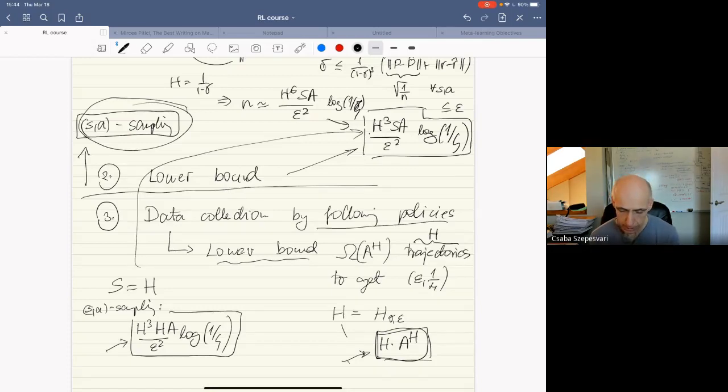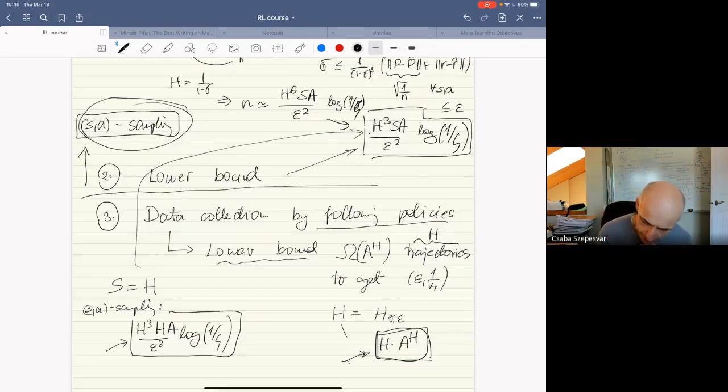So trajectory-based sampling might be necessary in applications, but it can be really, really bad for you if you're not able to control it in a smooth way. The problem is that this is going to be highly non-uniform. You choose whatever behavior policy blindly, and then I can choose the MDP such that that behavior policy is not going to go and see whether there is some reward in some important state, and that creates this problem.